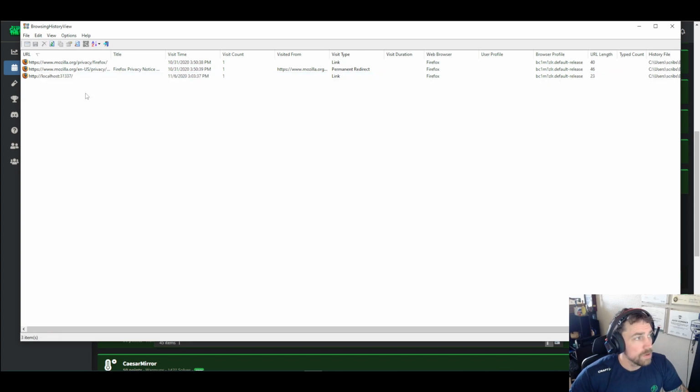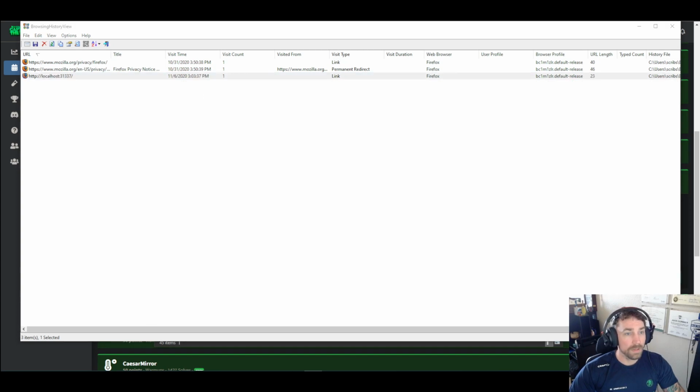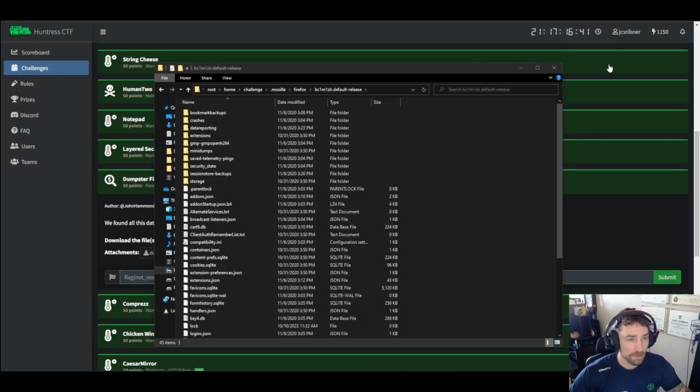And we see that there's a visit to something called localhost 31337. So we could try to recover the session. It's not going to work because this location doesn't exist on my system. Even if I wanted to host it, it's not going to be the same information. So what's good is to copy this down, right? So we know it went to localhost 31337. So we know that was a browsed website. So that's as much as we can get out of that.